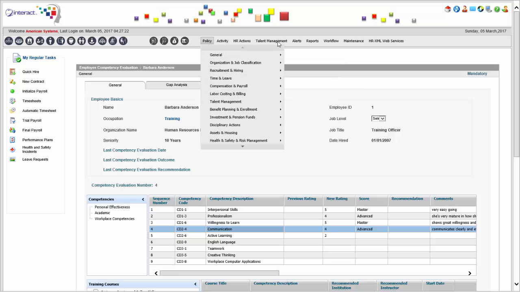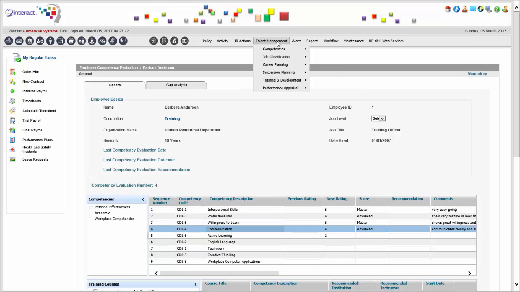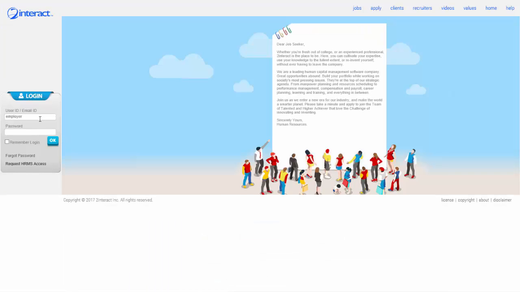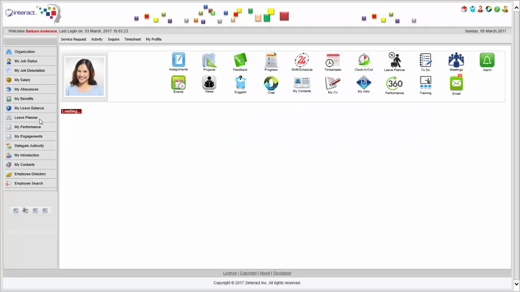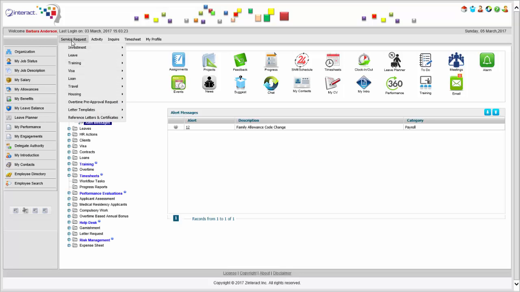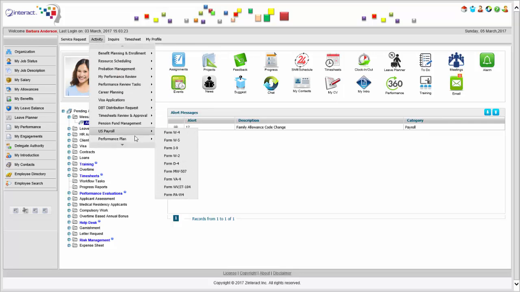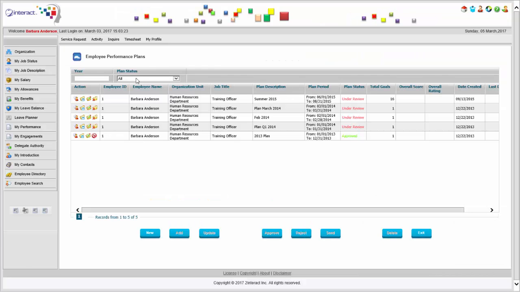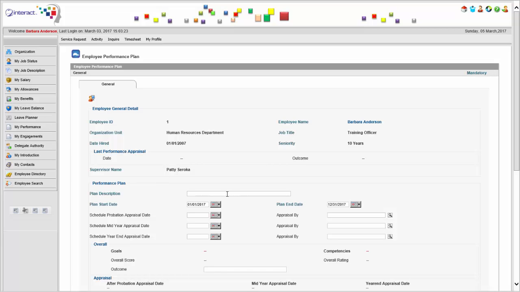Now, as I mentioned, the competencies are tied into your performance management. So if I were to go and log in as Barbara right now, this is my employee self-service for one of my employees, which is Barbara. She's also a supervisor. Among her tasks is that she can go and create her own performance plan, and she can also have performance plan tasks. Now I'm going to go and create a new performance plan for Barbara. I'm logged in as Barbara, and I'm going to work obviously on her behalf right now.